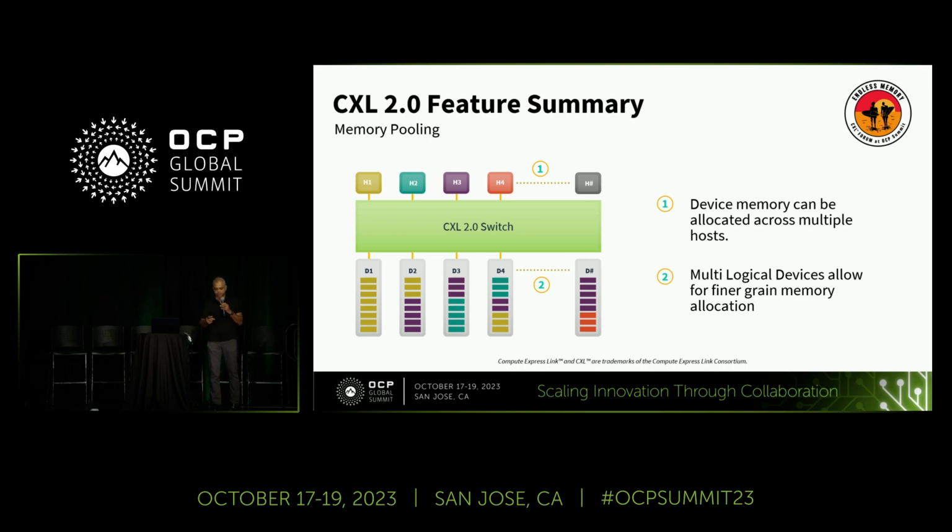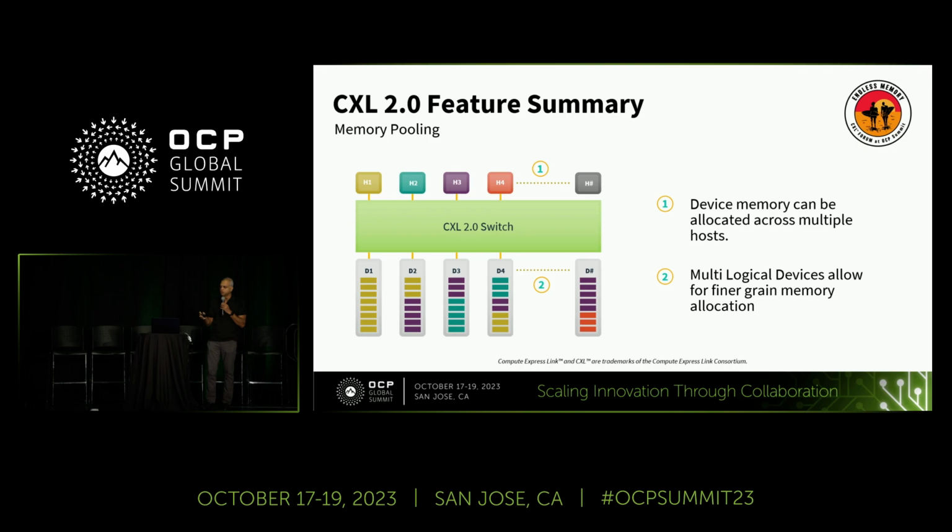Just as an example in here, those colors represent host images. That's the host system memory. And if you take that device as an example, device D2, it's shown in 2 different colors. So it's mapping some portion of its memory to host 1, and it's mapping some portion of its memory to host 3 as an example. And the specification provides you this ability for the device to advertise its capabilities that it can partition and then support all of the mechanisms that you need to map that particular memory to different host images through a CXL switch. The other capability that it brings is the ability to fan out.